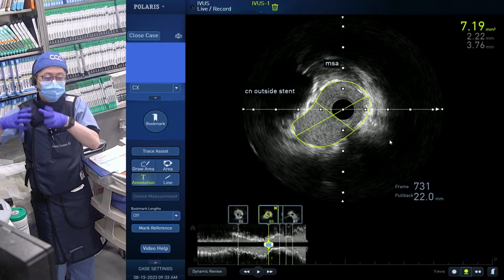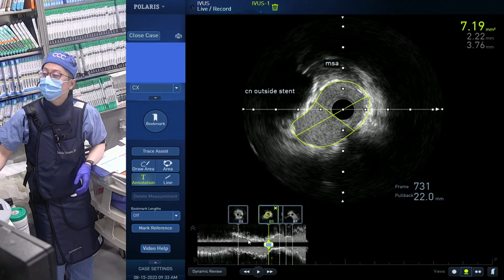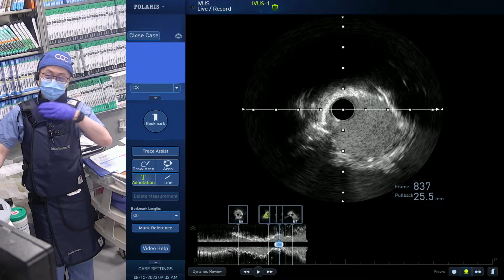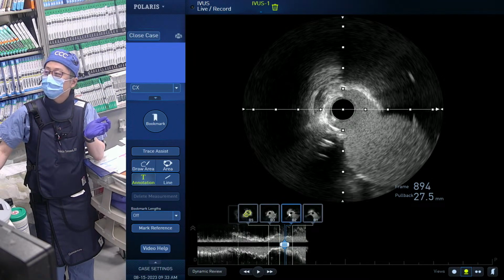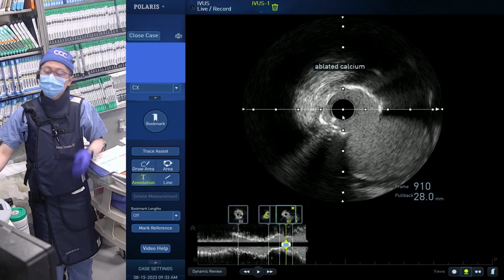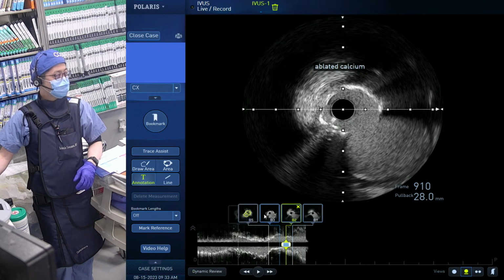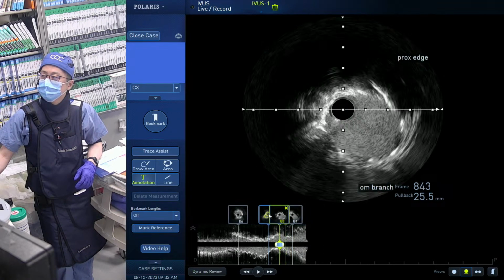So if it's an aggressive balloon, there's a risk of perforation. So it's a safe and good result. If we go to the proximal edge, this is on the plaque, but normal position also. We didn't come all the way to the proximal, so normal position. And beautiful, actually, proximal circ, this is like a snowman shape. So this is where you ablated. That's why every device goes through the lesion. So this is a good plaque modification. Stenting is perfect.